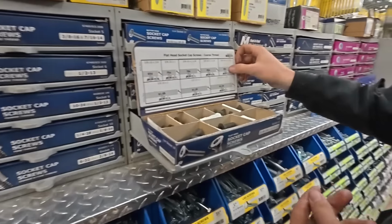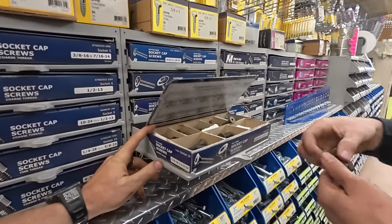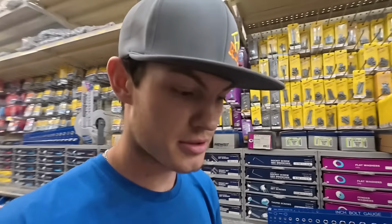I think. Okay, we've made it to the hardware store where we're gonna find some countersink bolts. Where would they be? 8 to 3/8. 2 of those at 95 cents. Sweet. Guess we found the bolts. So, back to the shop.